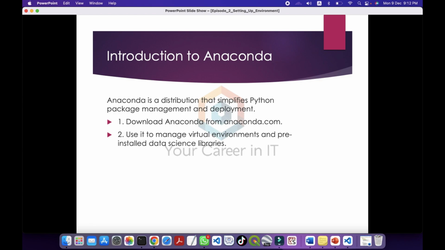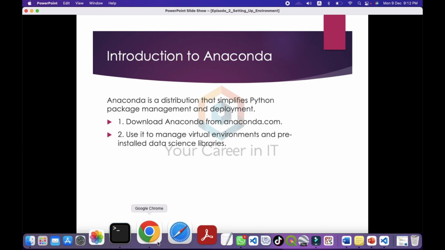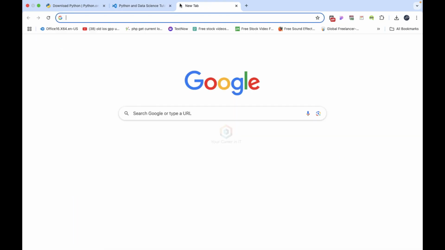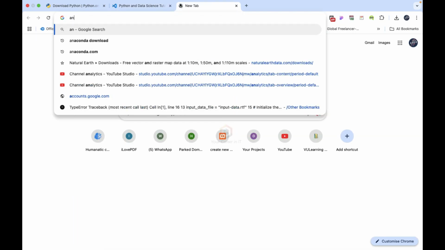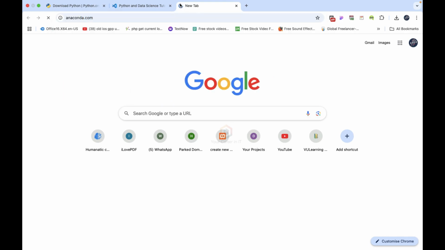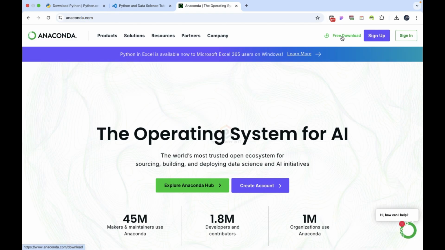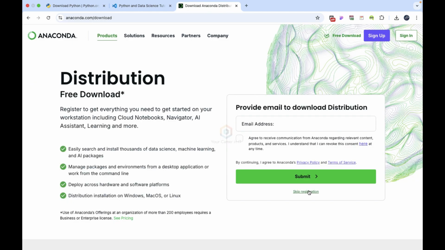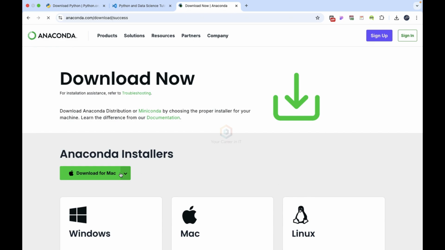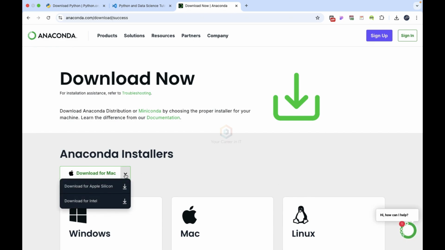So again, open Google Chrome. In the third tab, we can search anaconda.com. On the top right side, you can see the free download option. Click on it. Skip registration. Download for Mac.